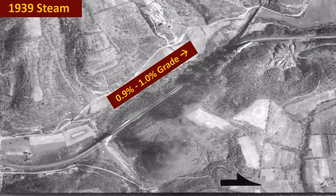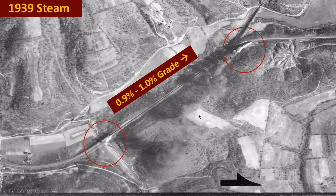This is a shot of the area that I modeled. It's the Panhandle on the Pennsylvania. You can see here there's a modest length train of maybe 70 cars, maybe 60 cars, and there's a locomotive at the front and a locomotive at the back pushing. So it was a significant grade for people. I thought this was a neat picture. You can see the engines there. I've got them circled in red now.